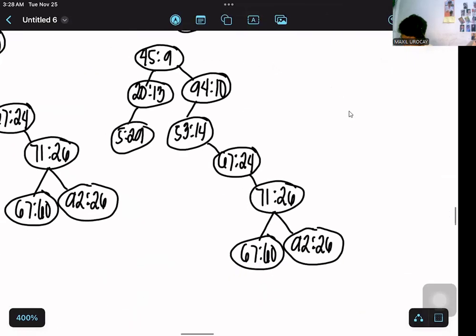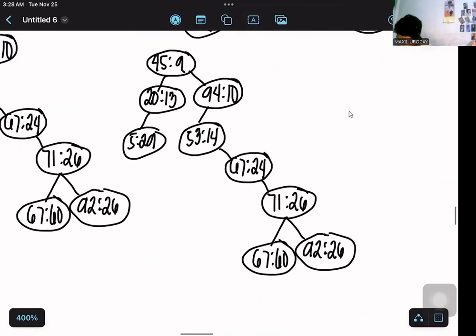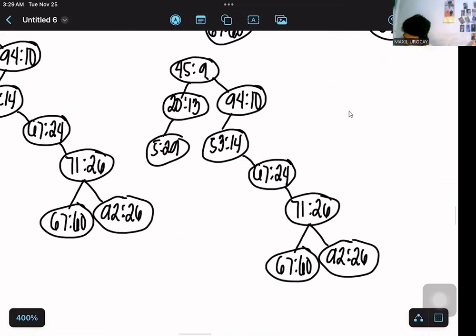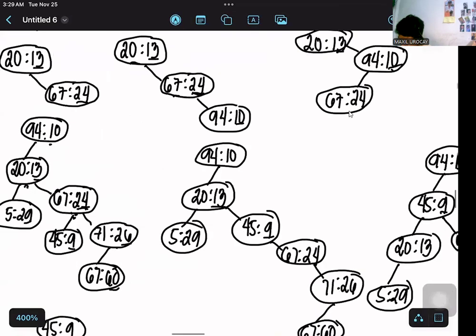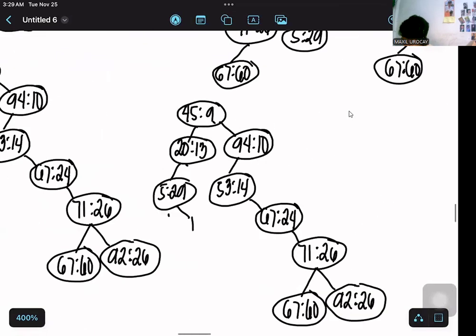By this one here, 45 is greater than, so move left. 20 is greater than, move left. 5 is less than, so we have to insert that in the right position, and that is 16 and 47. Since 47 is following the Min-heap principle, there's nothing that you can do.